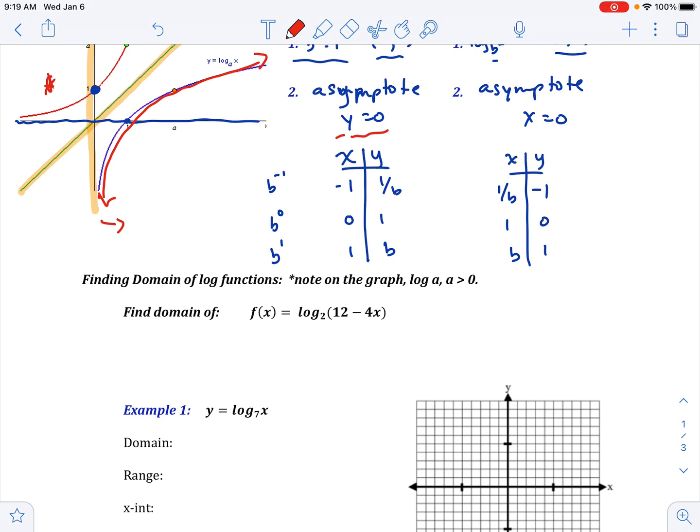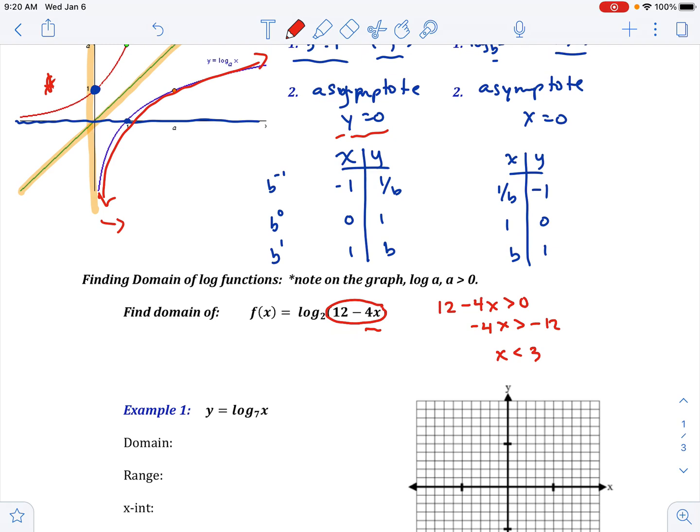All right, so now that can change depending upon our h value. So here's a quick little example. I talked about in the last set of notes that remember this part here always has to be greater than 0. So if I ever want to find the domain, I am going to set this greater than 0. 12 minus 4x is greater than 0, and now I'm going to solve. Negative 4x is greater than negative 12. I'm going to divide by negative 4, remember to switch the inequality, and say that x is less than 3. Okay, if you choose a number that is greater than 3, then you're going to get 12 minus a bigger number, which gives you a negative value, and therefore it doesn't work.